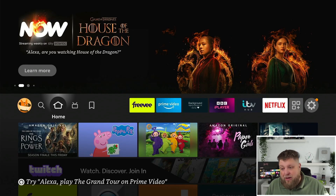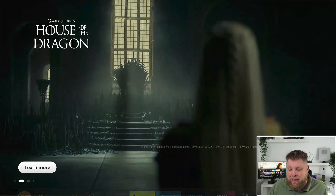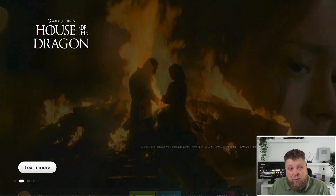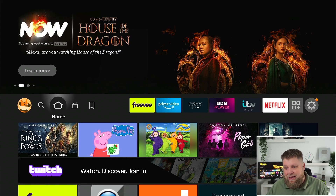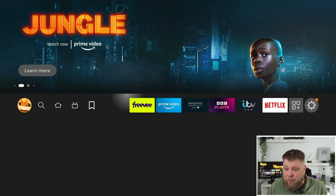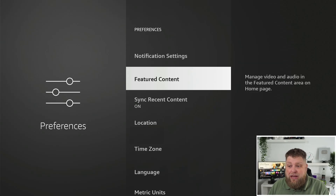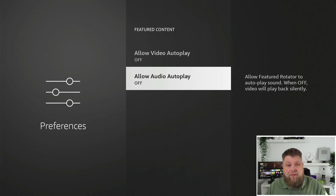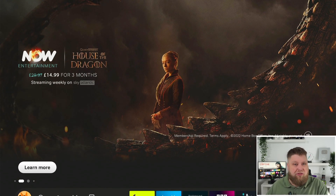Another very basic one: at the top of the home screen you'll see some featured content. It starts playing video playback and you might have loud audio as well. This is continuously using resources and when you're navigating around the home screen, it may slow things down. What you can do is go across to Settings, down to Preferences, and you'll see something called Featured Content. Click on this and you can turn both options off — it'll no longer play any trailers on your home screen. It will still show the images, but it won't start playing an ad.